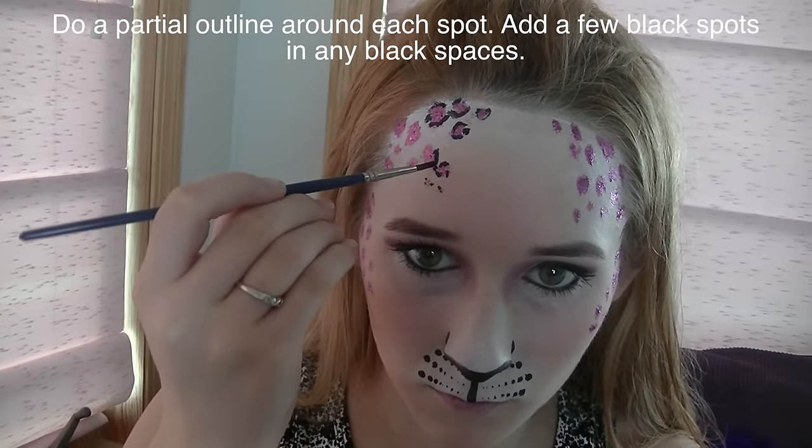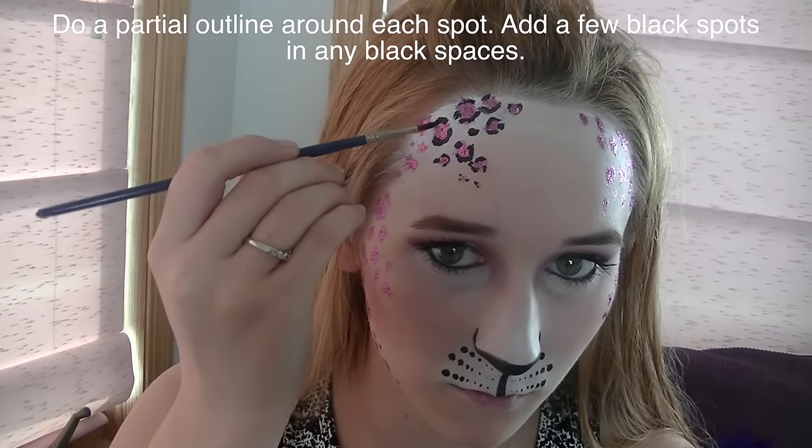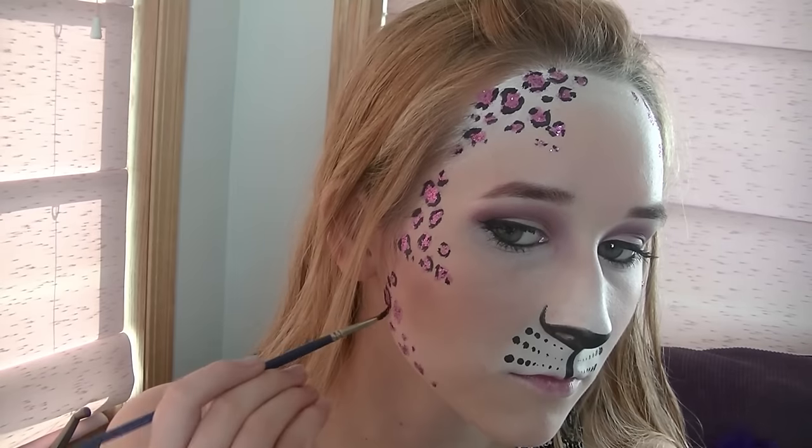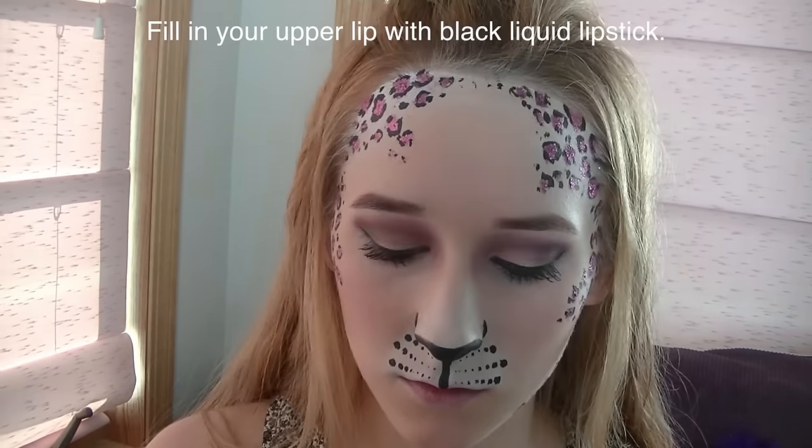And now I'm going to be doing a partial outline around my leopard print spots. And when you do this, what you do is you take black and you can do almost like parenthesis lines, or one long line that goes almost all the way around and then a spot. So you don't want to do a full circle around each one, so you leave little gaps in the outline.